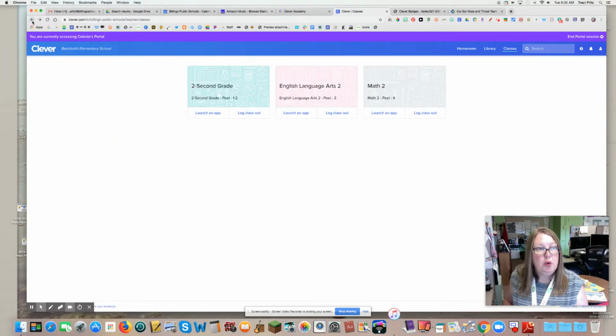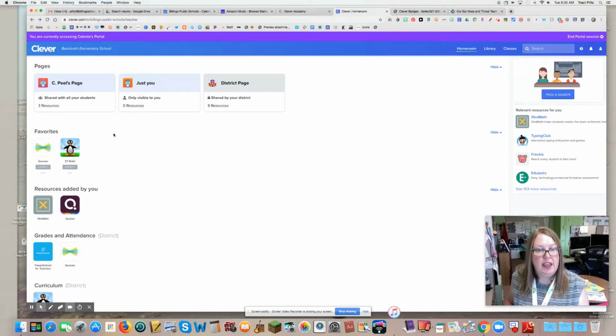On a Chromebook, we actually discovered they can log in with their Google account and that works just fine, but it does ask them to start typing in their school name. So if you don't want them to do that, choose the badge login on a Chromebook. It will bypass the part where they have to start typing in their school name, and they can just hold up their Clever badge, scan it right from the webcam on the computer or the Chromebook, and get logged in.